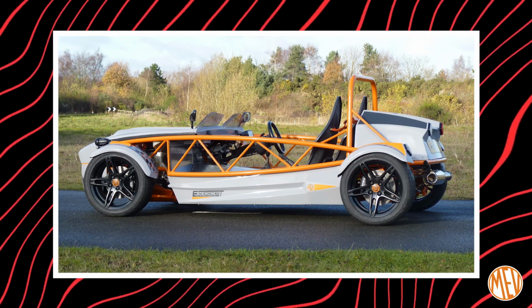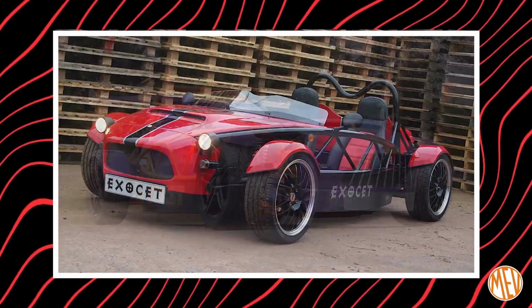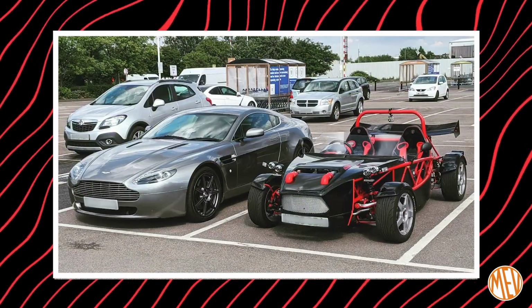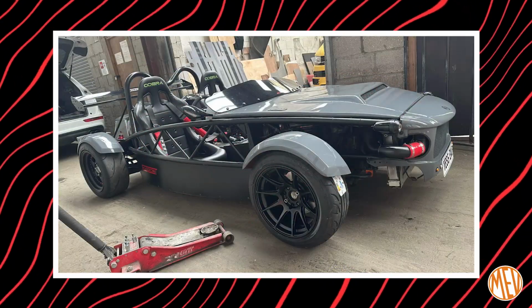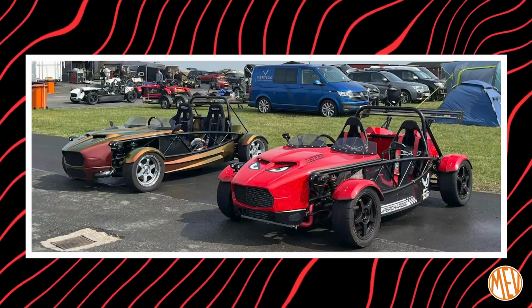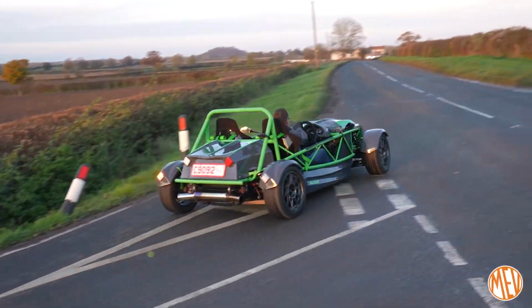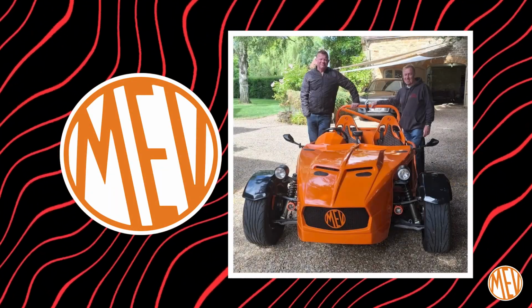Finally, Exocets provide you with a great platform to create a vehicle that is truly unique. Adding your own choice of colour, wheels and style is only the start, because you can freely tune, modify and customise them however you like. And some of the final builds we've seen from our community of builders are just awesome. There's seriously no better feeling than driving your own creation. And at MEV, we've designed a perfect kit so you can easily do this.